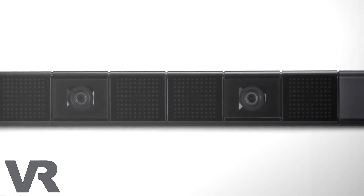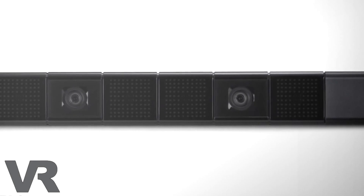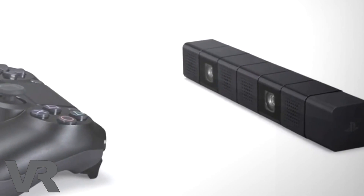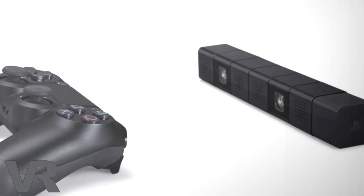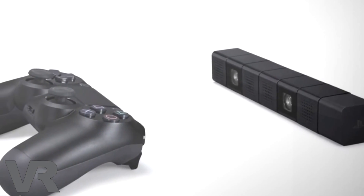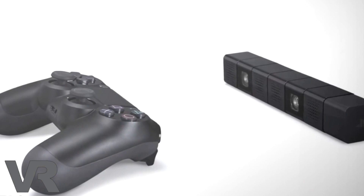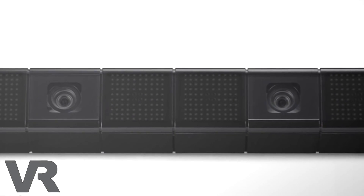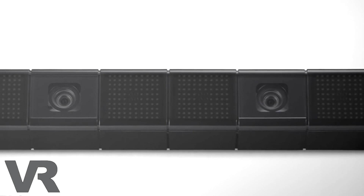The camera was designed to handle optical tracking essentially. We were able to track many peripherals. We had a lot of experience on PS3 with Move, so when we designed the PS4 camera we made sure that it's capable of doing these kind of peripheral tracking things. The camera was designed with tracking peripherals in mind — we had Morpheus, the DualShock, the Move controller.